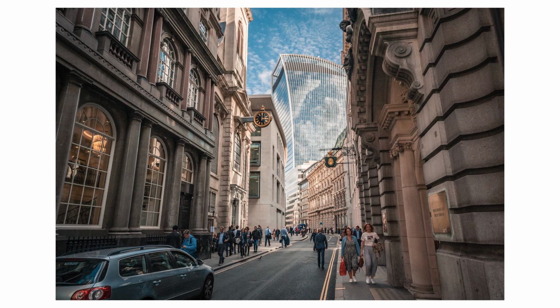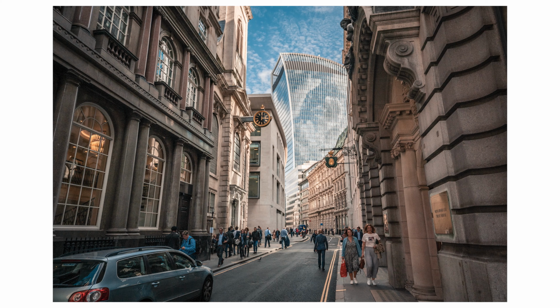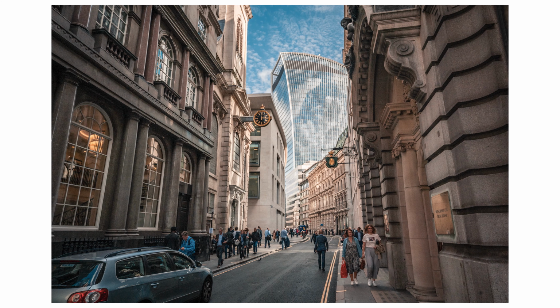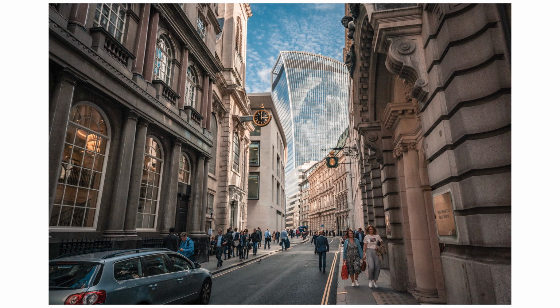And sticking with composition just for a second, let's talk about layering up your photos. Whether you're shooting down a street or a skyline, something that works really well with cityscape photography is layering your photos, having something in the foreground, and maybe a middle ground and a background, but at least 2 layers, a foreground and a background. Because generally with a city, you've always got the opportunity to do that.